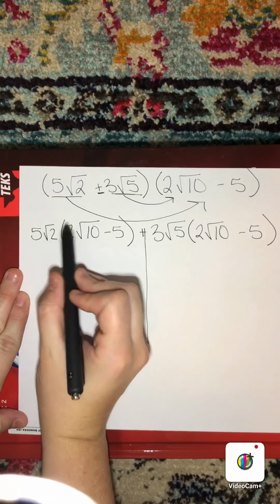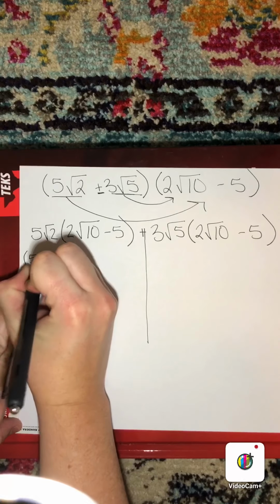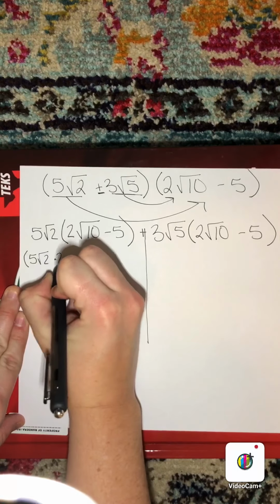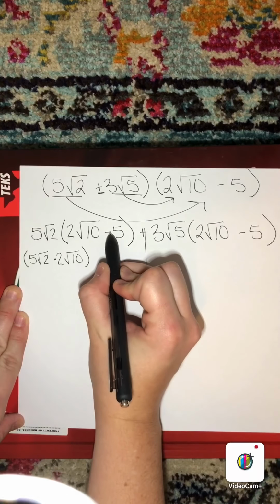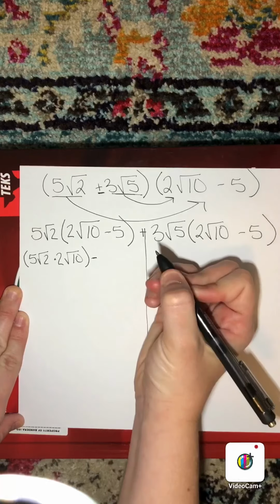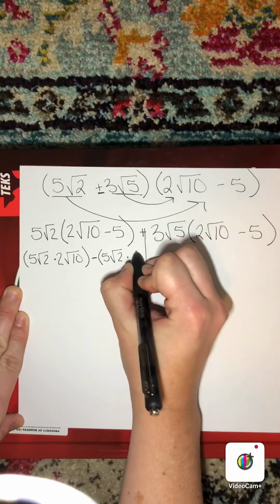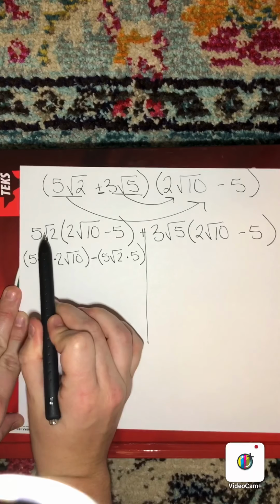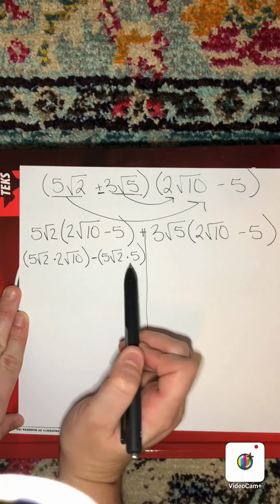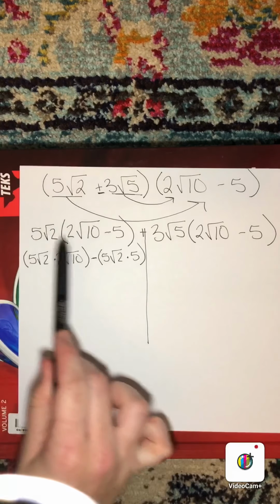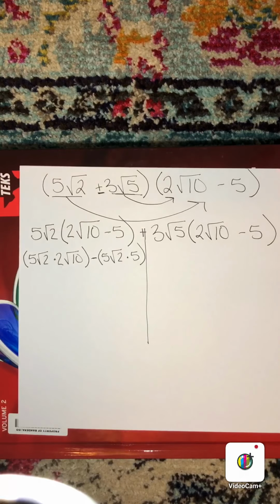All right, over here, we're doing just regular distributive property. So I've got 5 square root of 2 times 2 square root of 10 right there. This minus sign is just going to come right here. And then I've got 5 square root of 2 times 5. So all I did was take this outside number, distribute it by the first term, and then distribute it times the second term. And I'm going to go ahead and simplify all of this first, and then we'll go back and do the same process on that side.